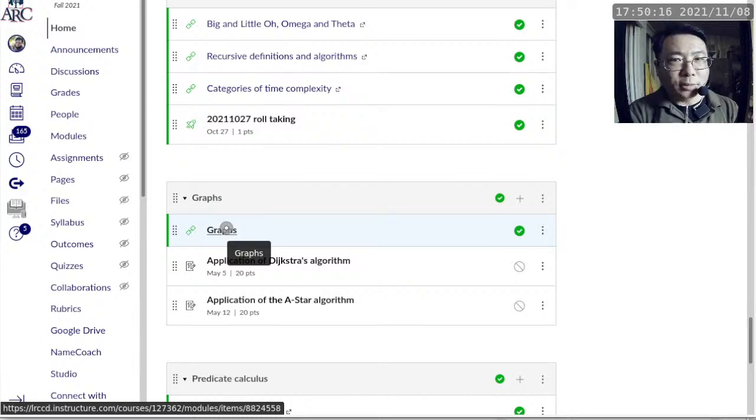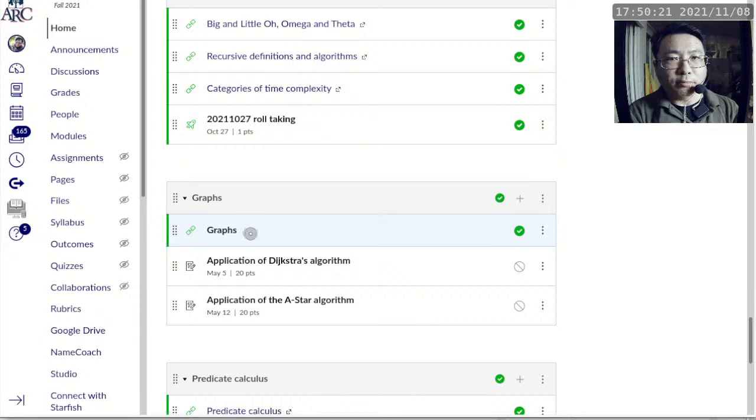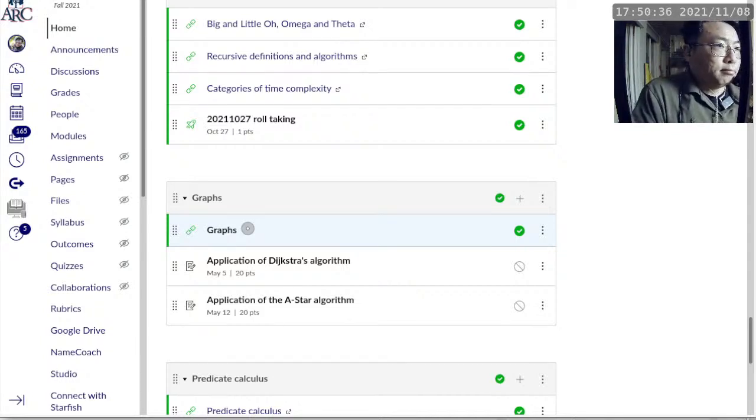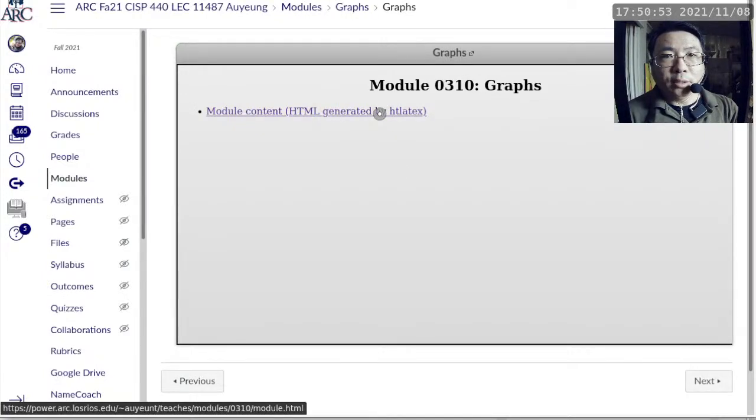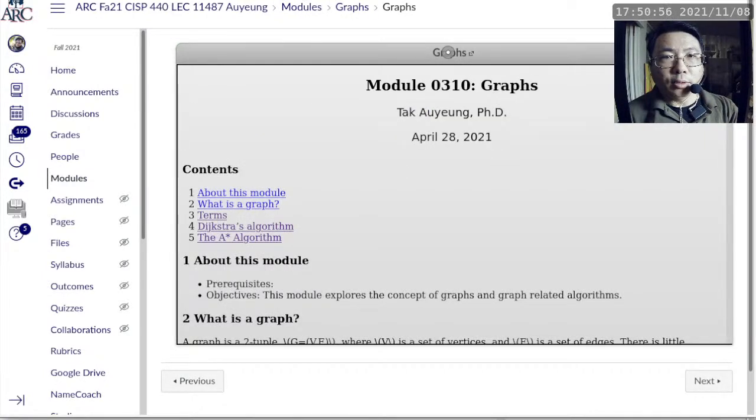So read ahead of me into the graphs module before Wednesday, and then we'll talk about the two algorithms, and generally just talk about what problem we are trying to solve with those two algorithms. So that's the plan for Wednesday. Any questions? All right. There are a few things to review. General graphs. Well, we are only concerned about digraphs, or directed graphs, where edges are unidirectional. You can only go in one direction.